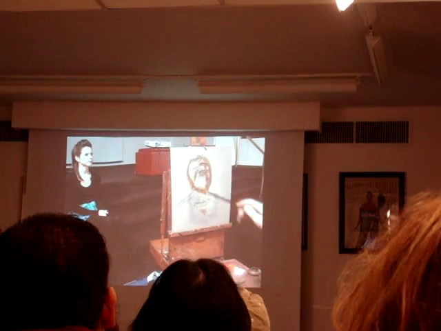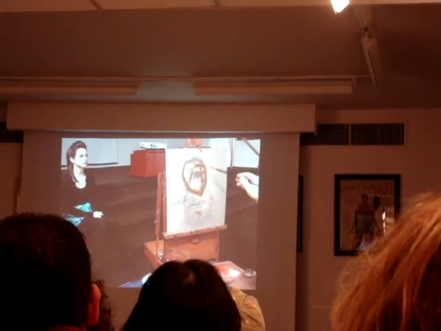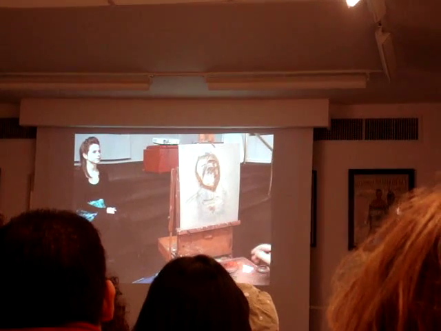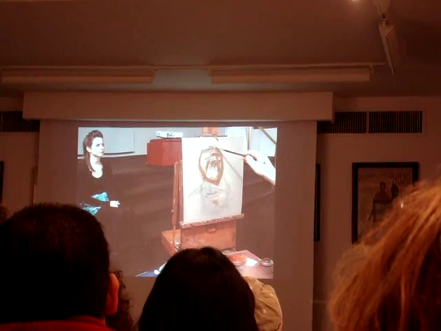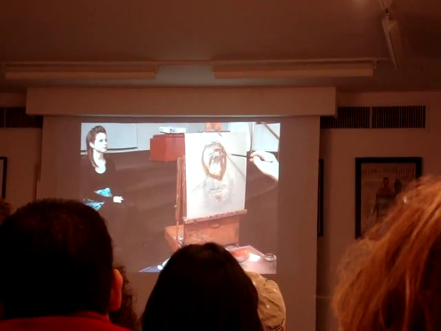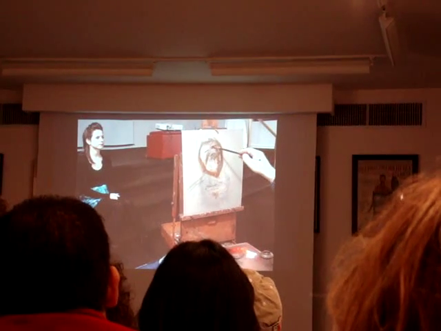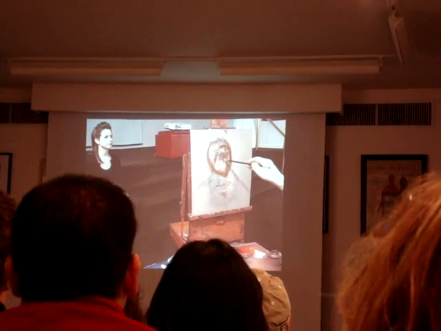Because everybody is unique, everybody is different, and every situation is different, and the lighting varies on everybody. So whenever you're painting someone, it's a unique situation. So what you have to do, in my opinion, is look for those shapes and tones that are unique to this person.